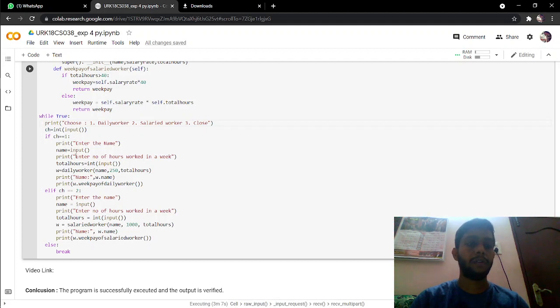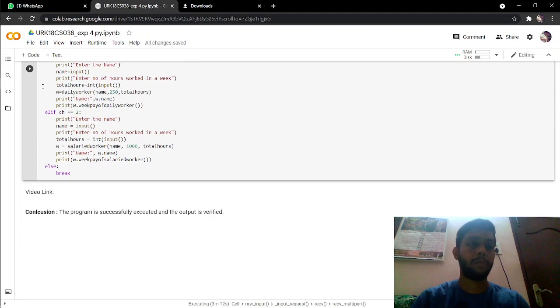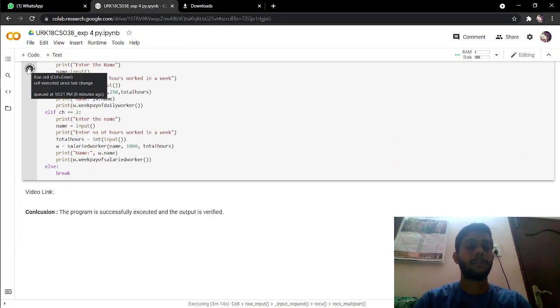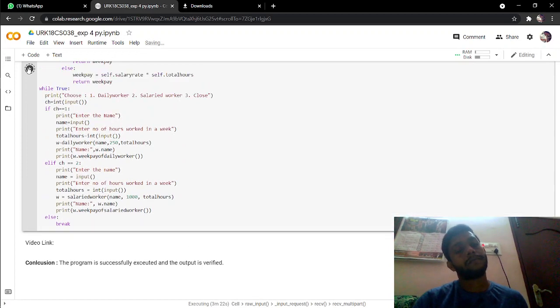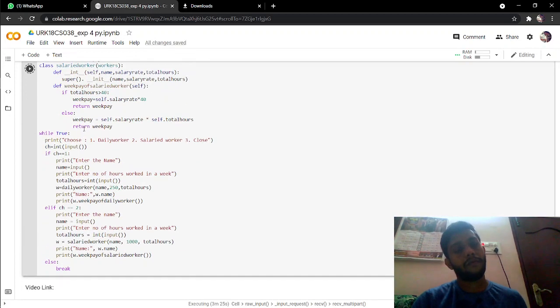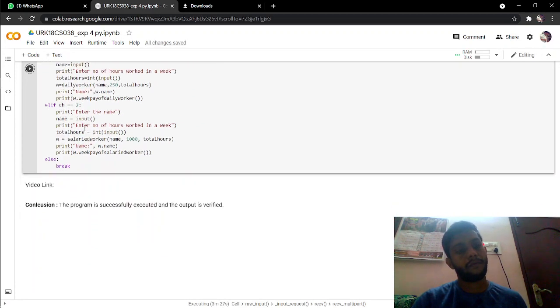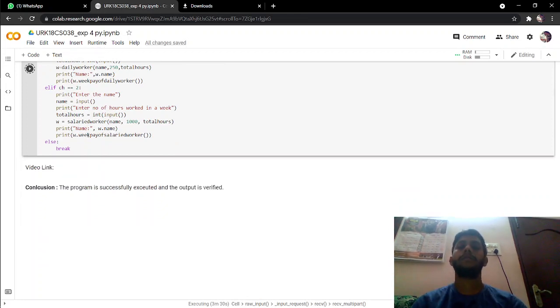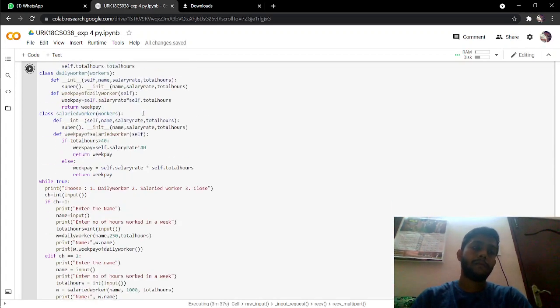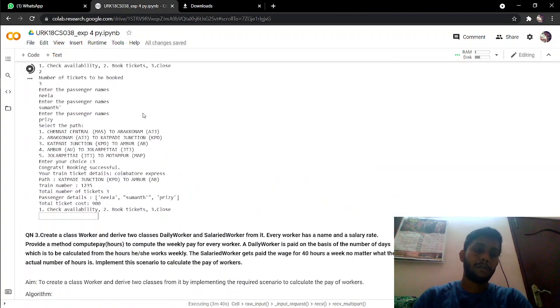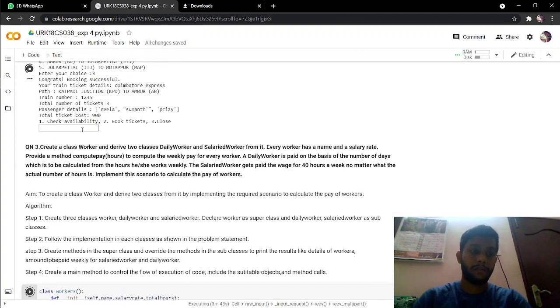If the user chooses 1, it will go to the daily workers. If 2, it will go to the salaried workers. So we'll run the program. Oh, here we have to close this.